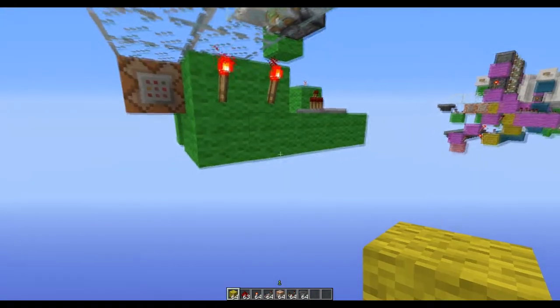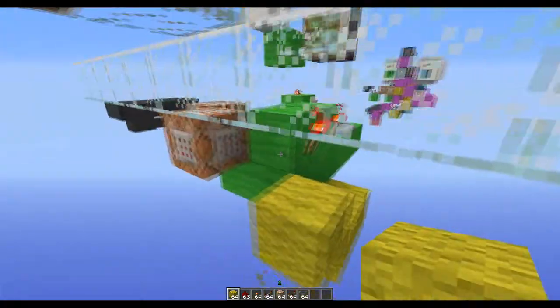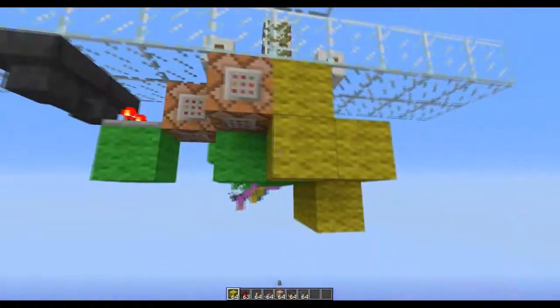The next circuit is the yellow circuit, and this is quite an easy one to do. It doesn't involve too many blocks, and that's what makes it nice.